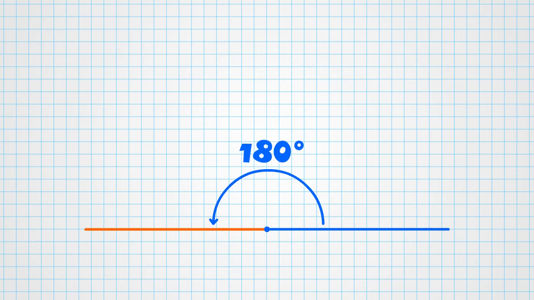See, because the number of degrees keeps on going up all the way until the second line is going straight off to the left, completely the opposite direction of the first line. I know it don't look like an angle, it looks like one straight line. But remember, we started by drawing two different lines that both started at the same point and went off in different directions. This angle is called 180 degrees.